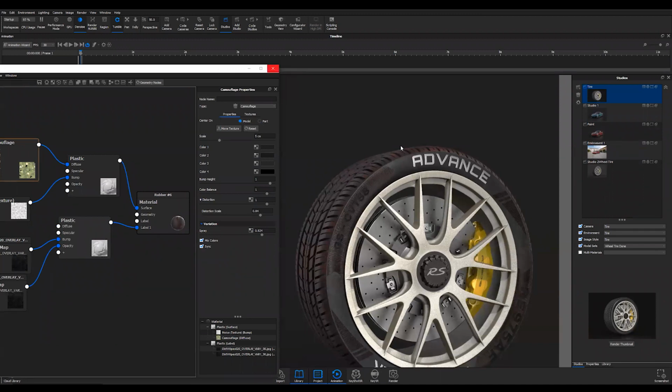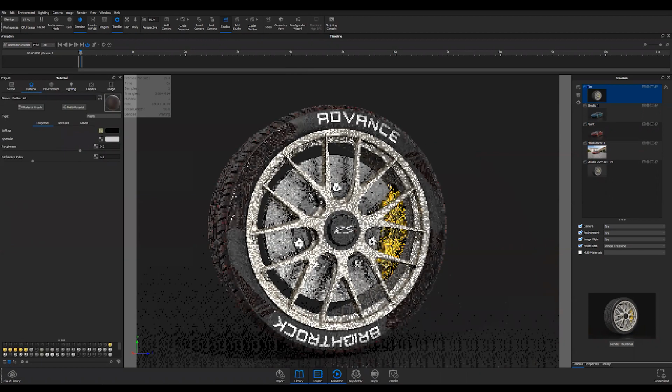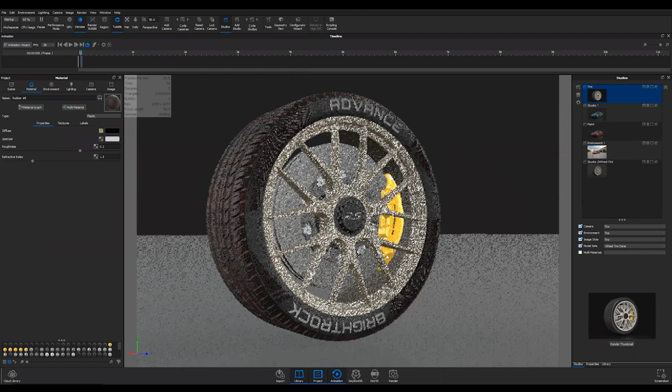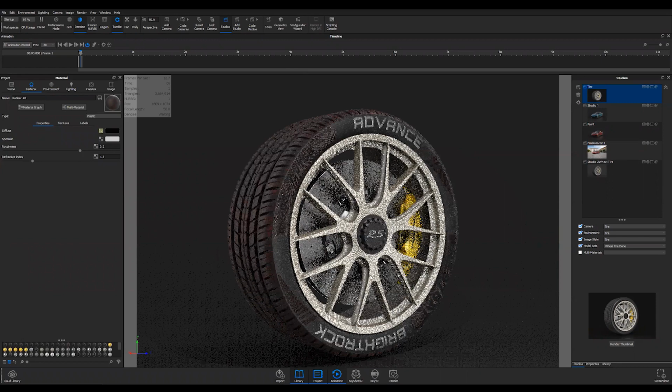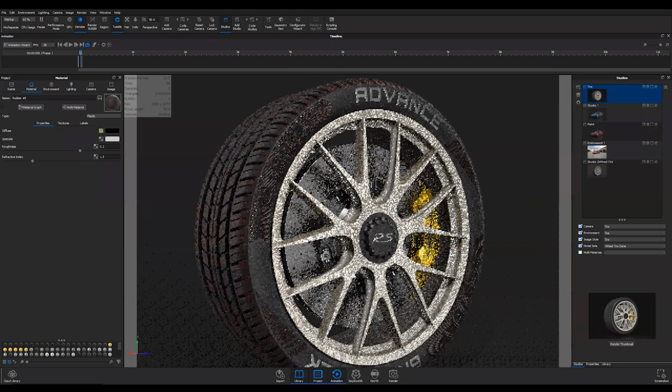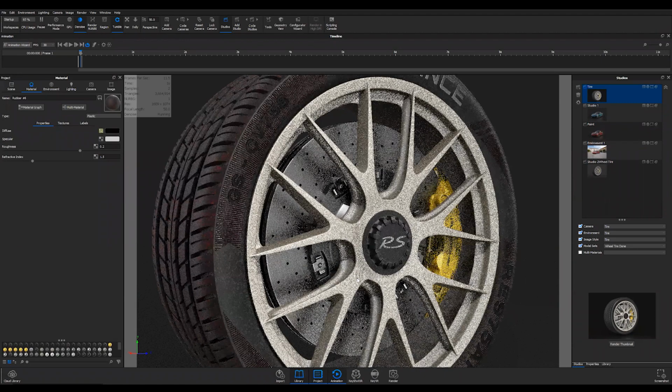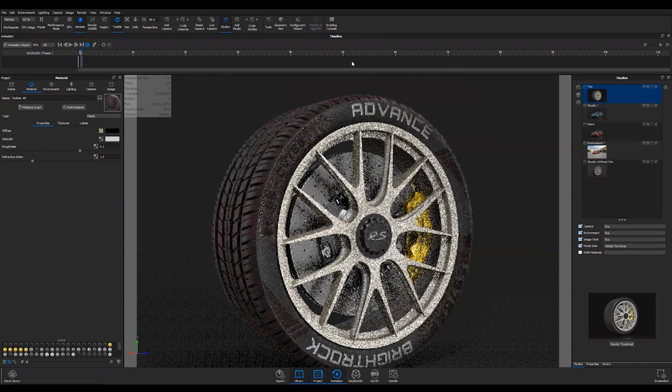Another thing that's important for cars is metal, right? And a lot of times I get a lot of questions on what do I do about chrome. So I make my own chrome. I don't use the chrome out of KeyShot, just because I want control over everything. I'm just a control freak, I guess, but I want to be able to control every aspect of the material. And with the chrome that's in there, I can't really control too much of it. So I create my own.